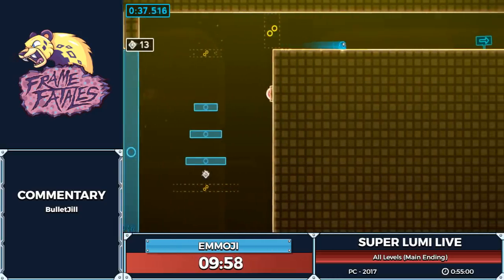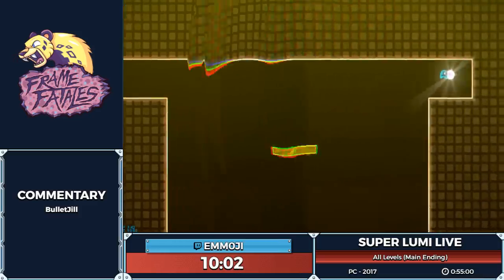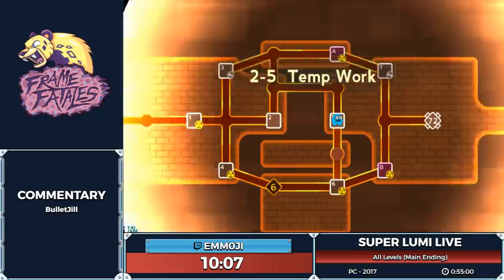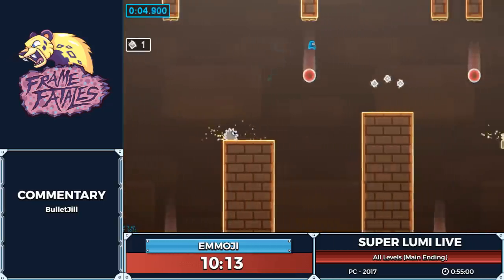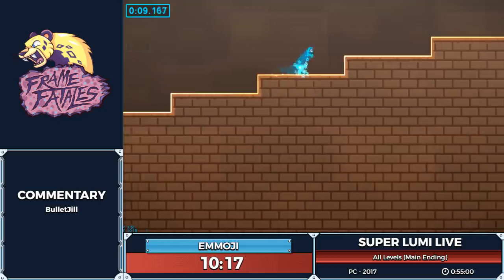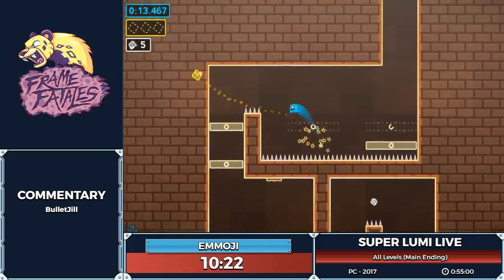That skip right there is insanely hard to do. Oh my gosh, I'm surprised I actually did it right now. That was impressive. So these gauge platforms with a circle disappear if you're on it for too long.